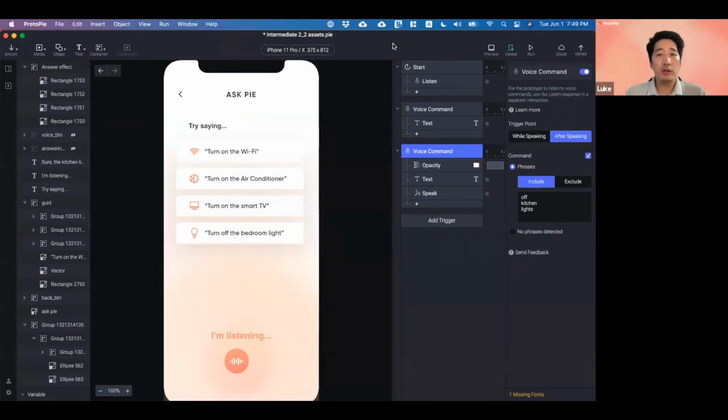Yep. So any questions on the voice interaction part? Yeah, so I guess people are seeing that the transcript feature is cool. I think it's a pretty cool feature, definitely useful, and it's pretty accurate too. So pretty nifty there. And yeah, the overall voice features, they're not bad. Yeah, they're pretty good.